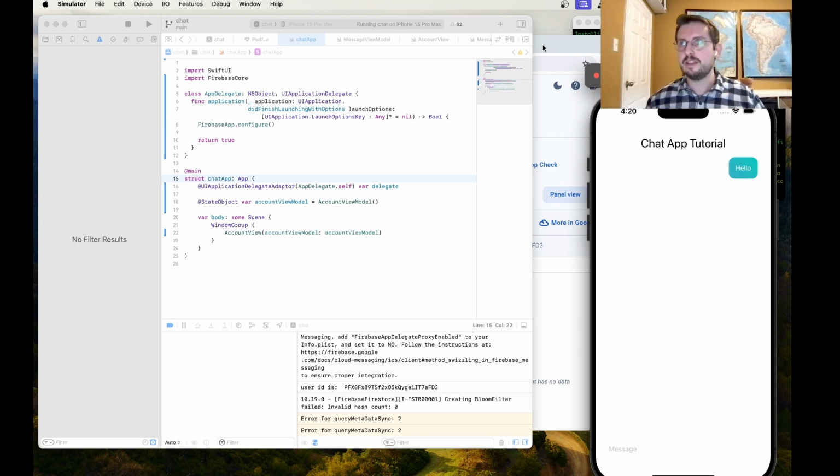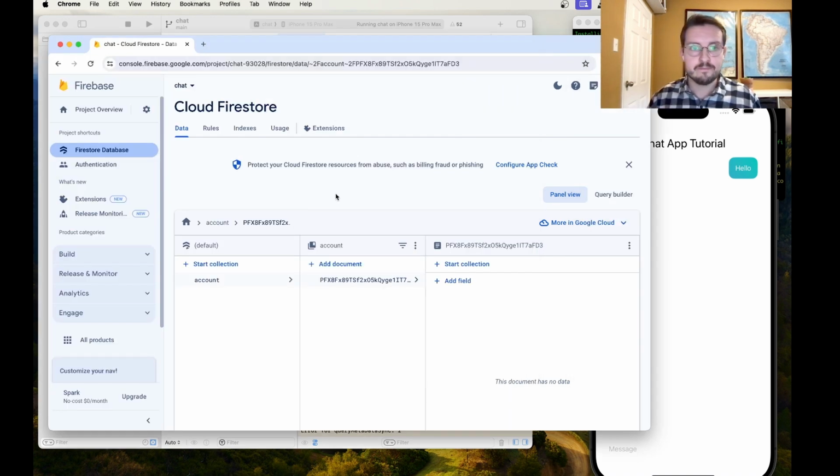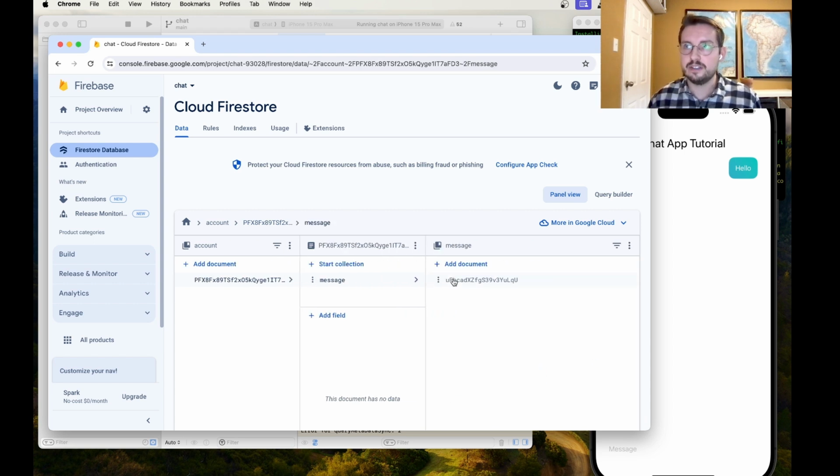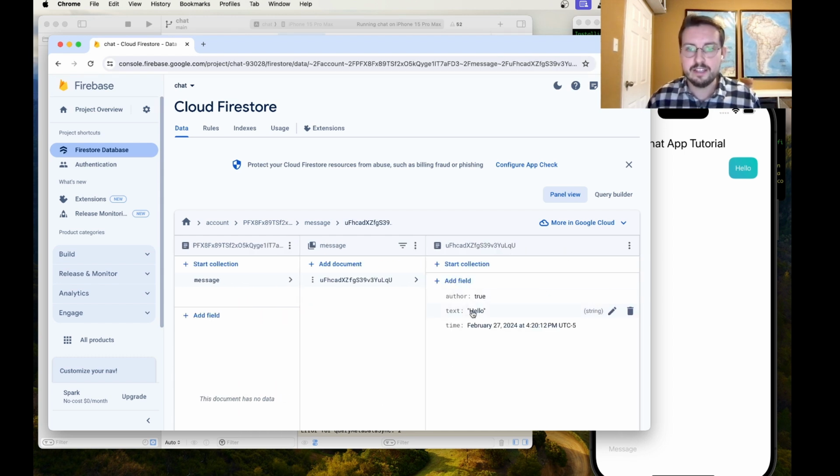So one of the things with this is you have the UI, but then you also have the database in the back. So here we have the account, we have the account ID, and we have a collection created, which is a great sign. And if we click on this collection created, we have a message, and this is the message ID that was created. And this message has the text, hello. And the author is true because it was us, and the time is now.